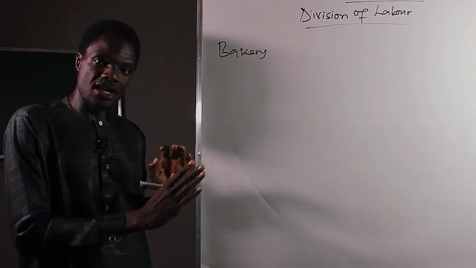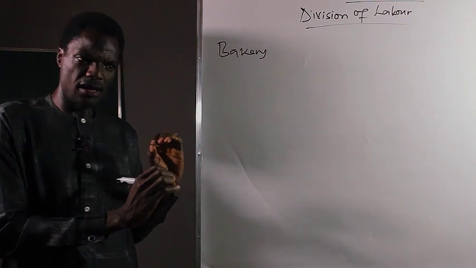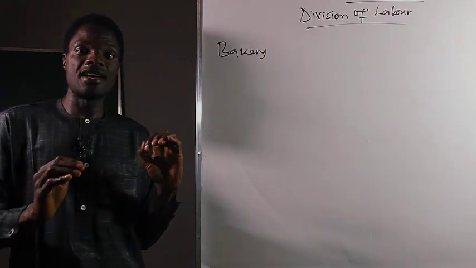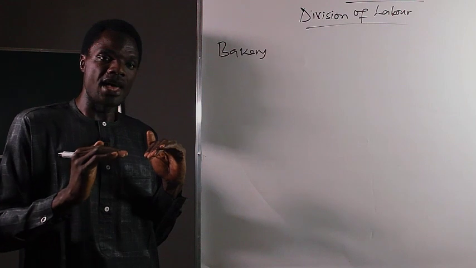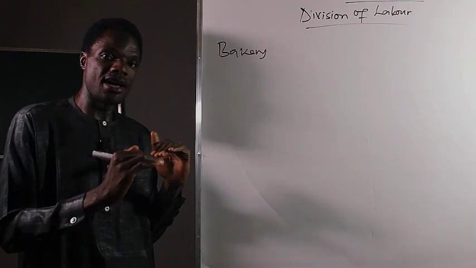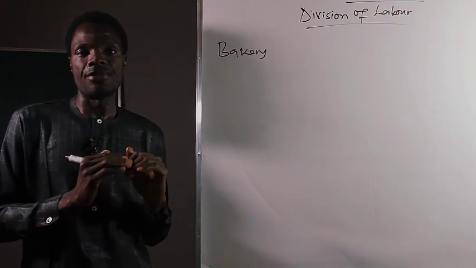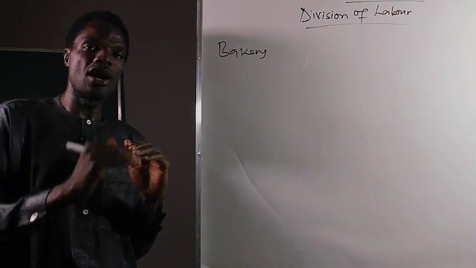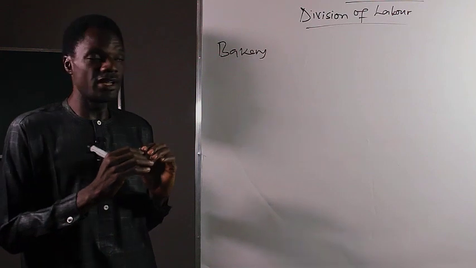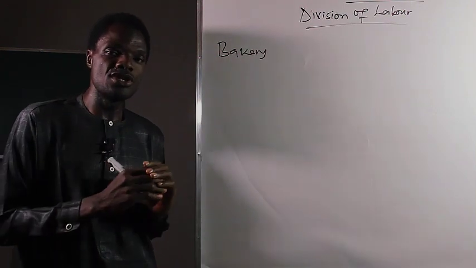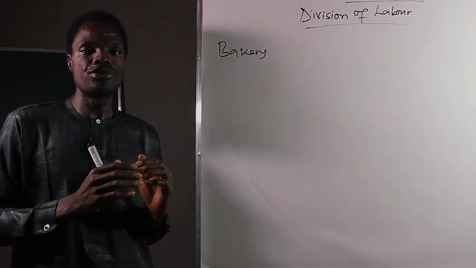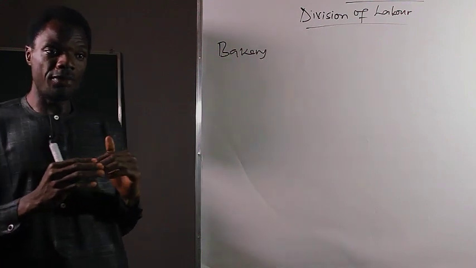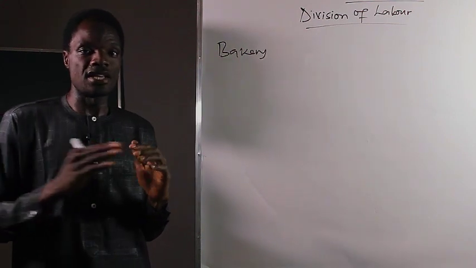So as we observe this process, we can understand that at each stage, there are individuals that are required to perform the activity. So by having the individuals, we can say that the process is broken down into stages. And we can understand that there is the application of the division of labor in producing bread. So this is also applied to as many firms as possible.